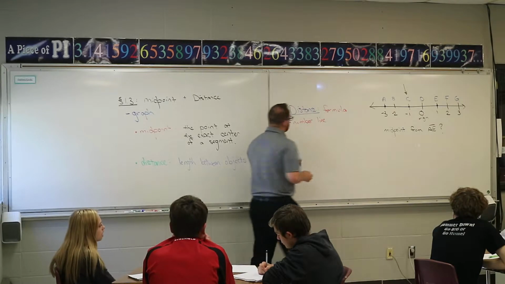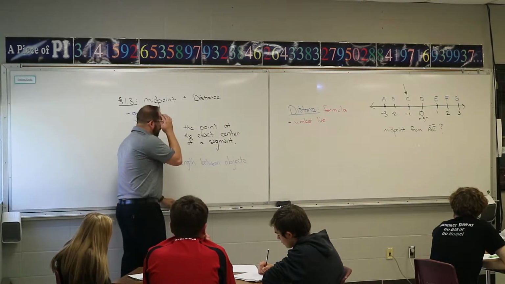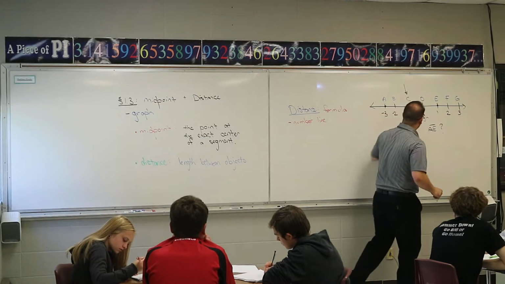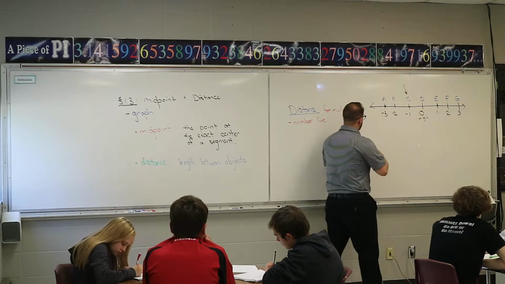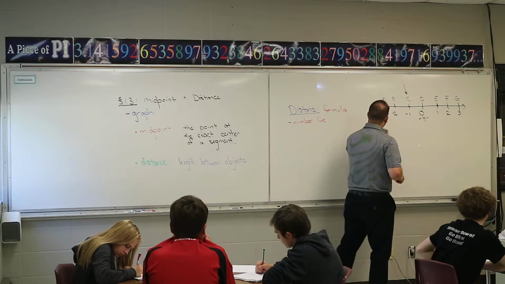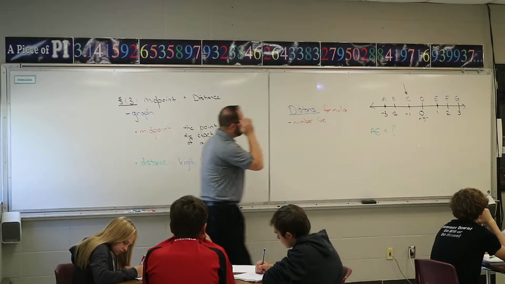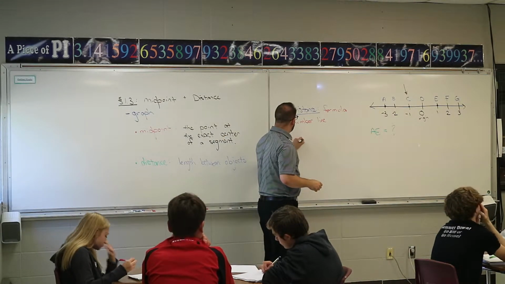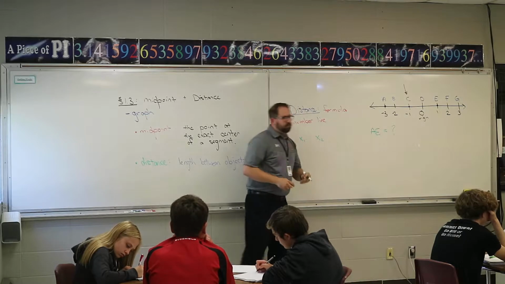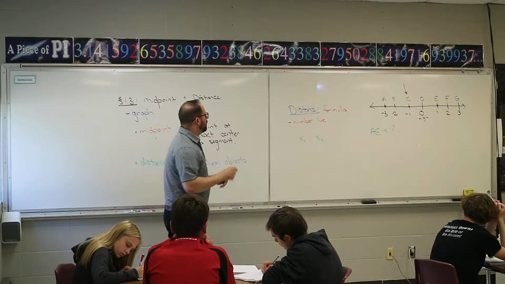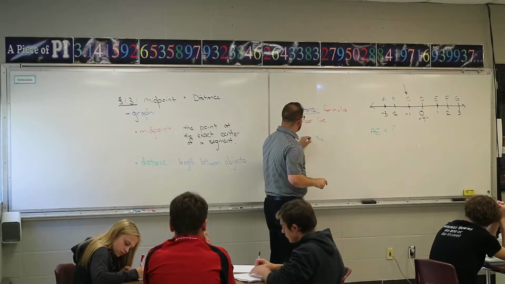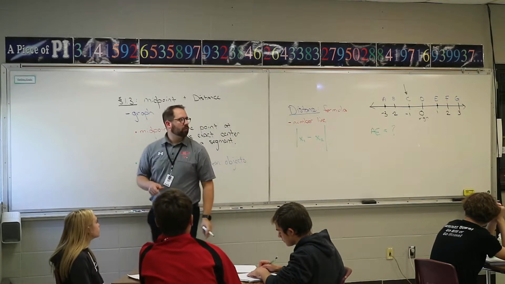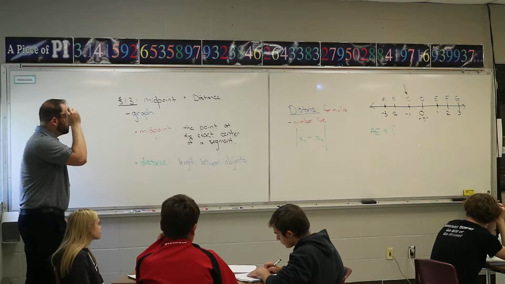Distance, the formula on a number line. What you do is you take the two endpoints. Let's say I want to find the distance from A to E, the raw distance. So you take the two coordinates. I don't care the order you take them, X1 and X2, wherever the two coordinates are, A and E. You subtract them and then put them in absolute value bars. That's how you find a raw distance. That's the formula they use.